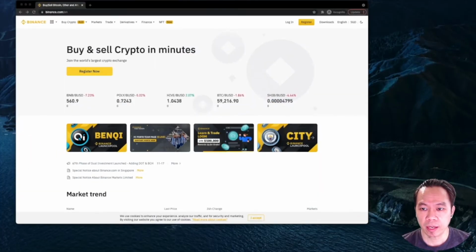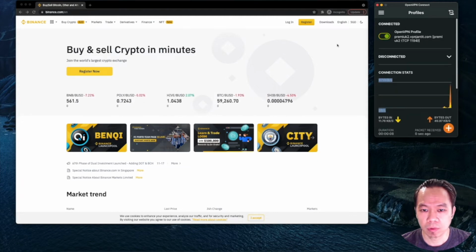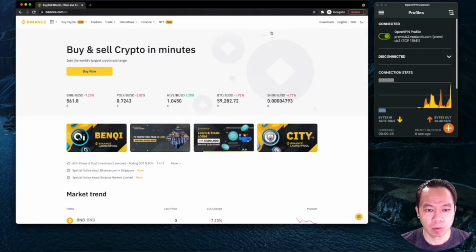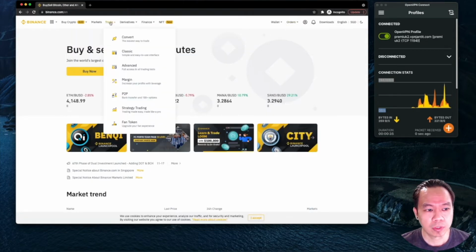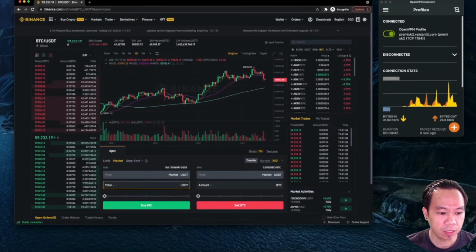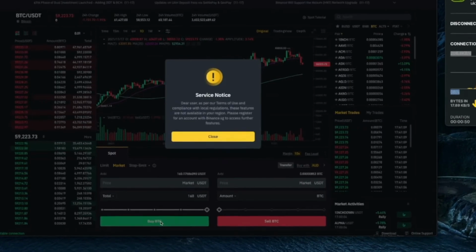The first try that I'm going to test right now is running my VPN to connect to a server in the UK. I'm running Google Chrome in incognito, and then we'll try to log in using the QR code, scanning through the app. After that we'll go to trades and then classic. So we are now in trades classic. Currently I have 160 USDT. We'll try to buy. My VPN is on now.